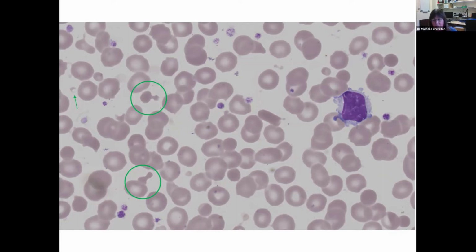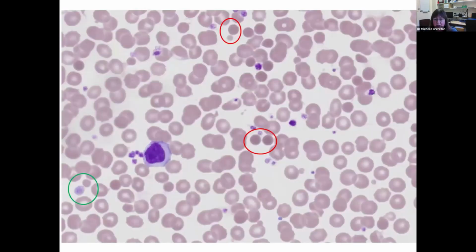And this is really quite a severe response. Equally, this person has a spleen. So as these cells go through the spleen, all these spherocytes are going to be removed, and this person's hemoglobin is going to fall pretty quickly. So although we've caught it now with a fairly normal hemoglobin, we can see, looking at the film, that it is not going to stay the same for very long.